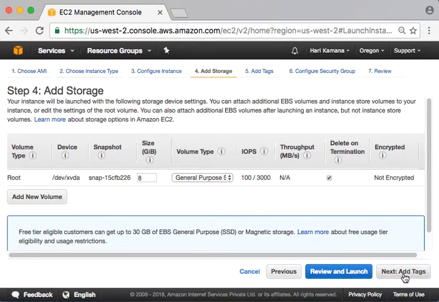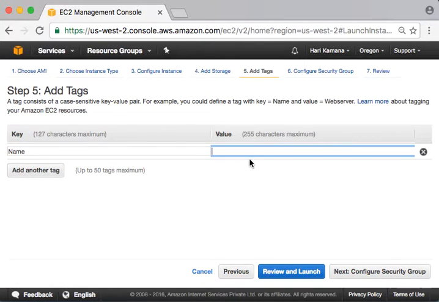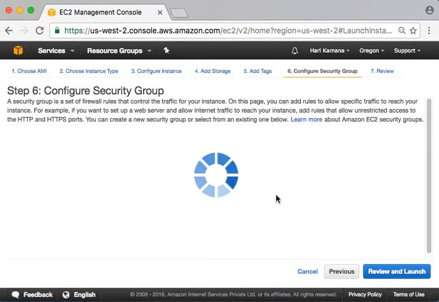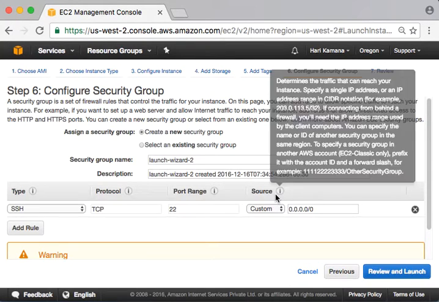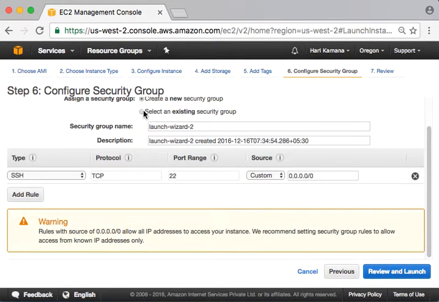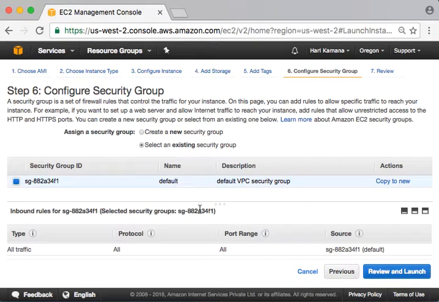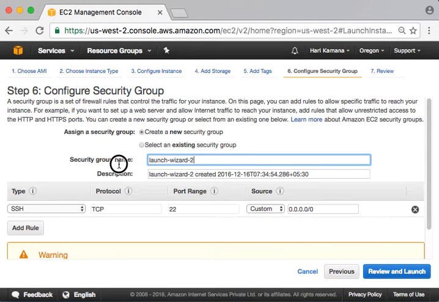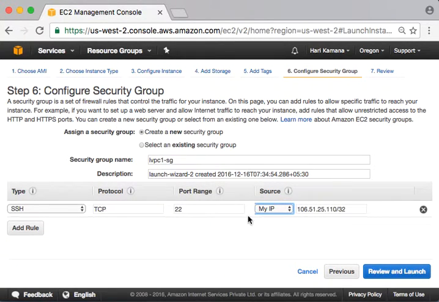Storage. There's some storage there. Tags. Security groups. Let's select existing one. So default, okay, let me create a new one. Let's call this VPC1 SG. Yeah, this is fine for now. Or I can say my IP, so only I can ping that one, SSH that one.